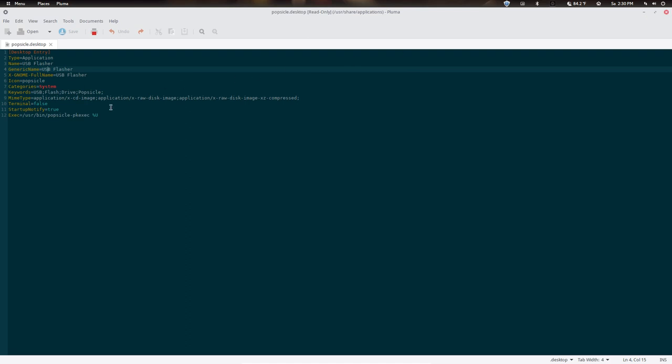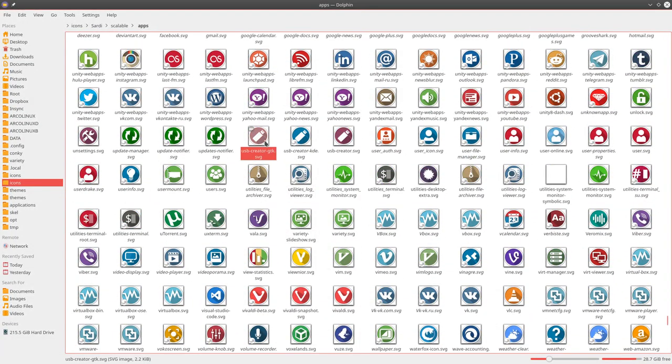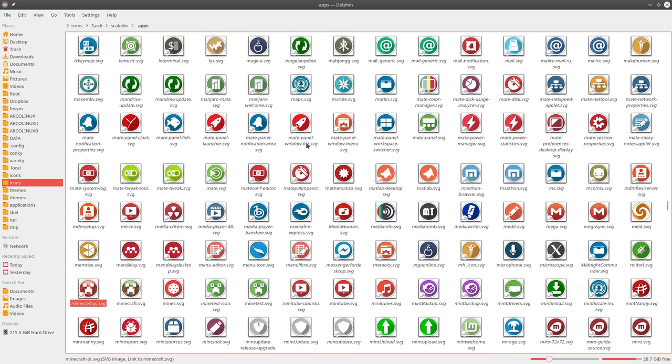So what I wanted to share with you is if the icon doesn't exist, you can rename it. And in my case in Sardi, I think it's USB stick or USB formatter. We have to check it out. It's still open on this screen. Let's see. USB. So there are lots of USB icons to choose from. USB Creator, GTK, and all that. So one of those will be just fine. I don't think Mint Stick is there as well. Mint, wait, Minster. Mint Minecraft, yeah. But the Mint Stick is here.